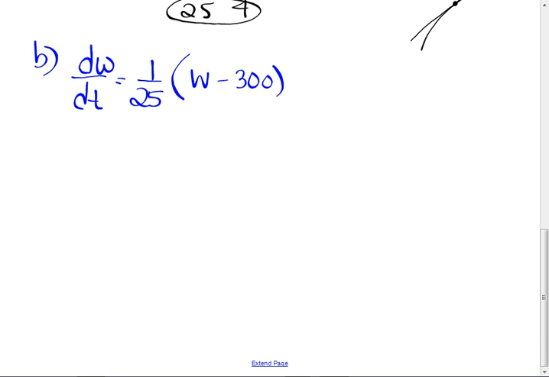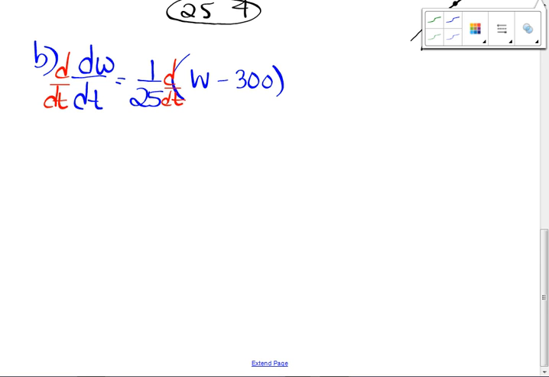Okay, now a derivative operator is just that. It's an operator. Okay, Stephen, you need to be paying attention. So it's the derivative with respect to t. Can I pass that through the 1/25th? Yeah, I prefer to do that. This is dt. Okay, so on the left side, I get the second derivative.